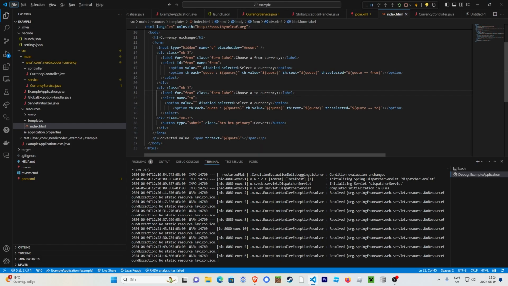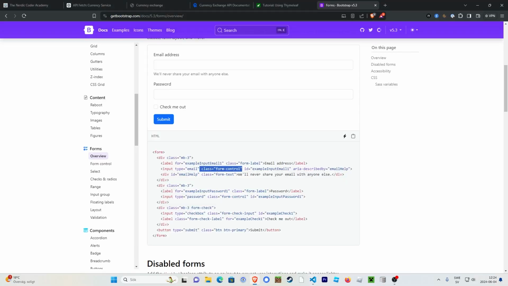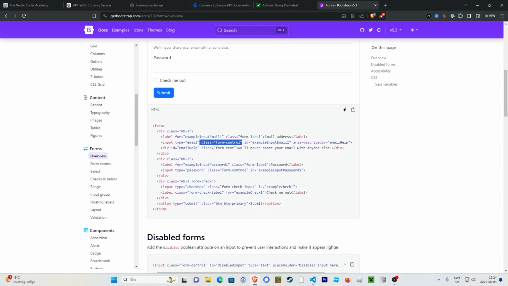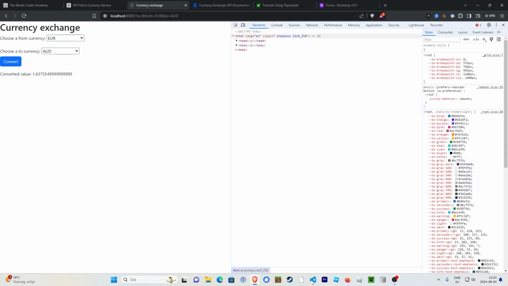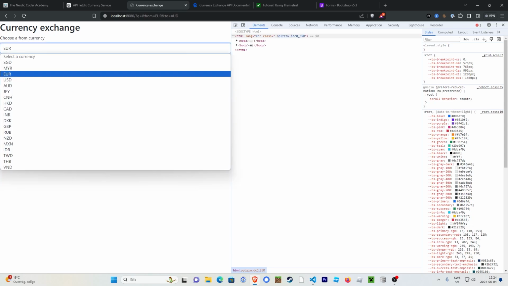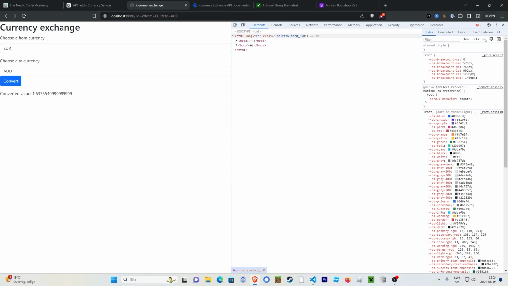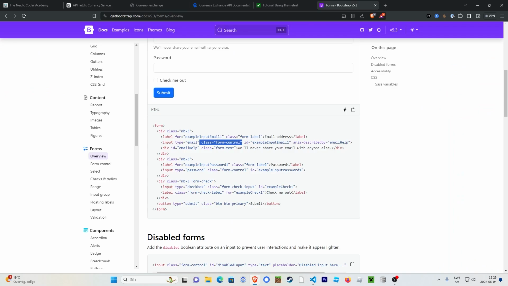Let's add that to the inputs, or the selects, I guess. Okay, let's see how it looks now. Very nice. A bit nicer. Not sure about the spacing here.